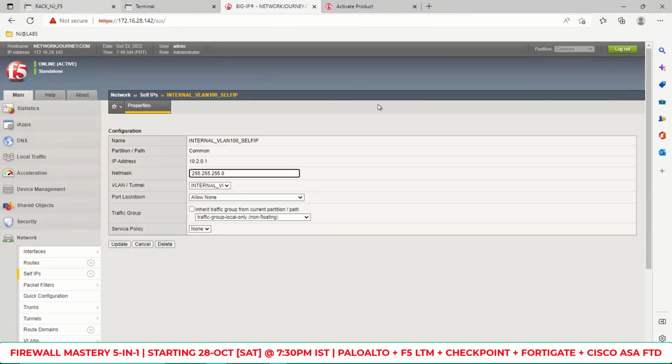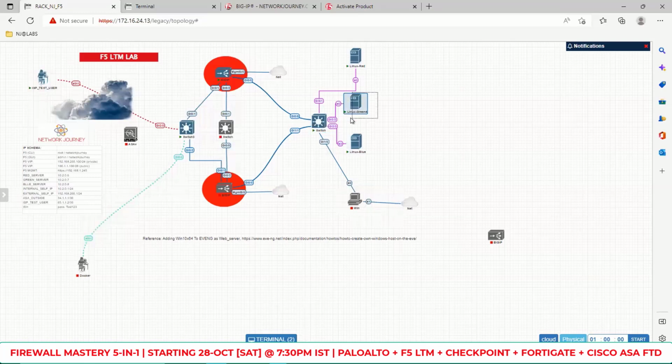Okay, so if this guy has to ping 8.8.8.8, he must know who is my gateway, then only it will send that 8.8.8.8 to that particular device, and that device will take the responsibility of sending the packets outside, right? So the gateway is a must. If we don't have a gateway, you ping any IP, it will just start dropping. So the gateway for these servers is the LB as of now.